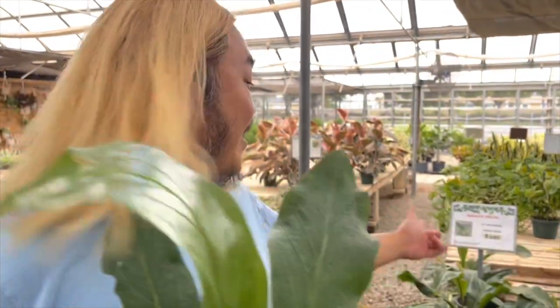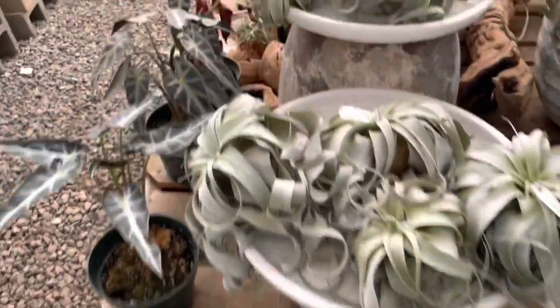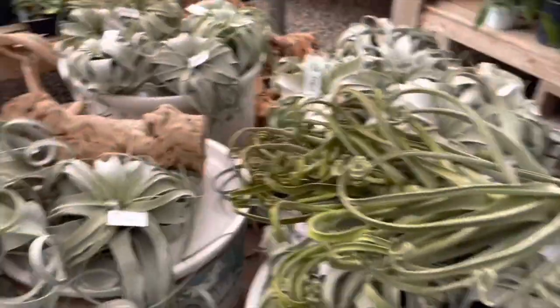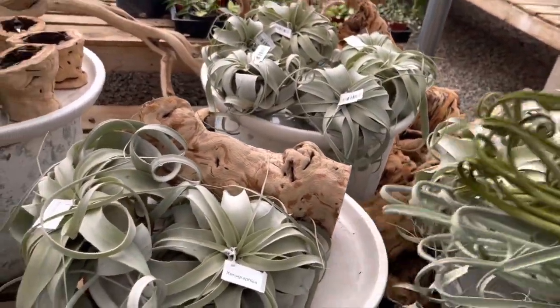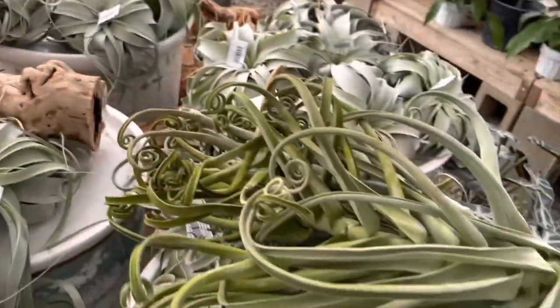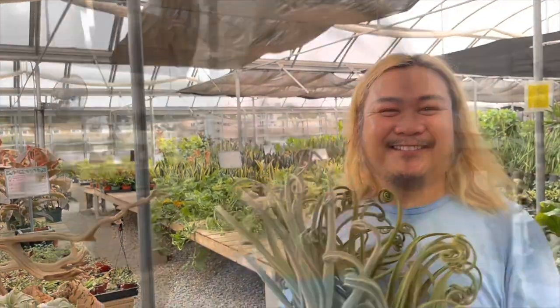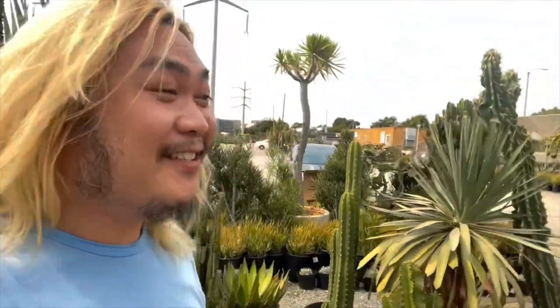Anthurium jungle bush for $6, that's really cool. That's the manager's special. They also have such a cool selection of air plants. Like, I've never seen this before. It's huge. They also have an awesome selection of pots here. So if you have a ton of repotting to do, this is where you go, because they have all kinds. Great prices too. California Greenhouses is also connected to OC Succulents.